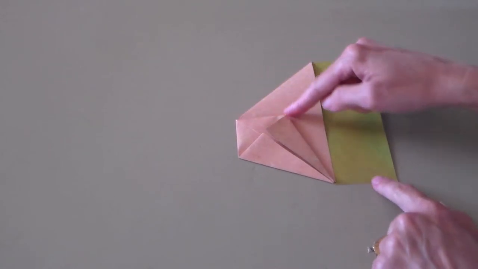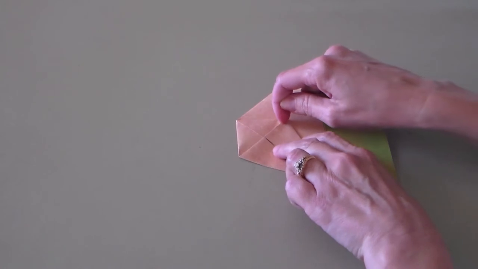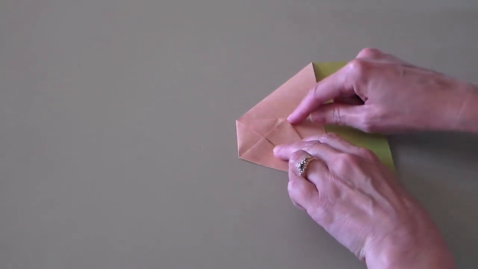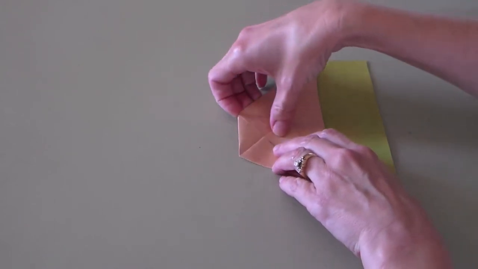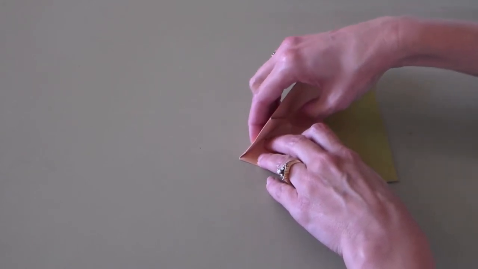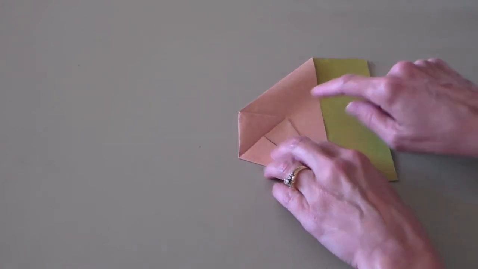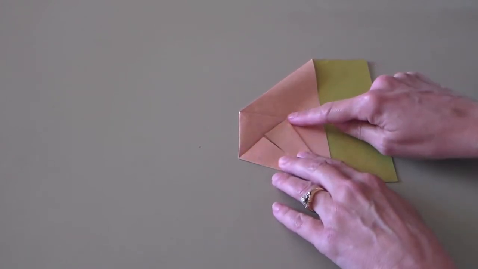Okay. Now we have this kite shape. Next, we need to crease along the top of this triangle on the kite. And to do that, you can just pull down, get it to the edge of those folds you just made, and just pinch across there. You do not need to pinch all the way across here, just right here.